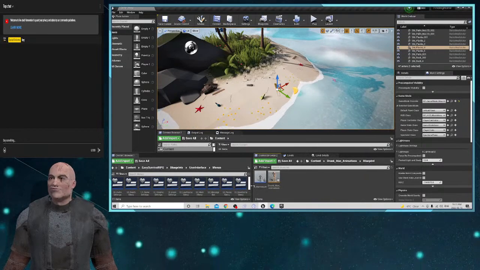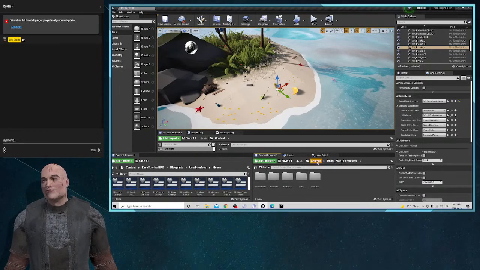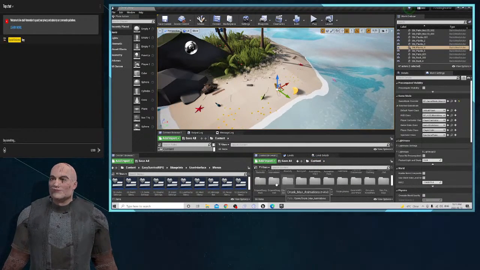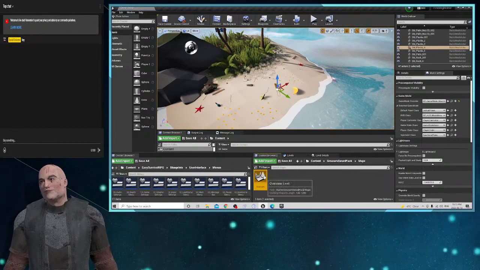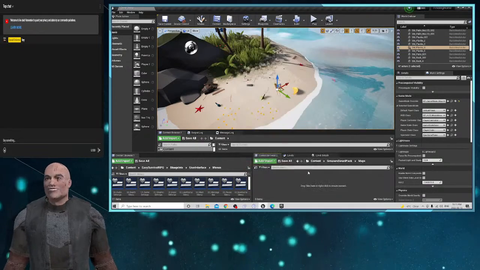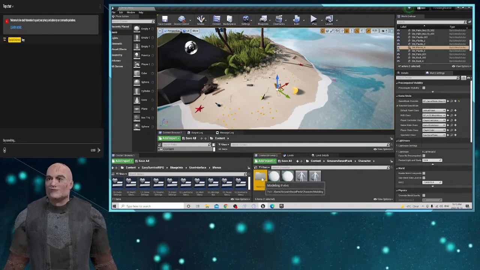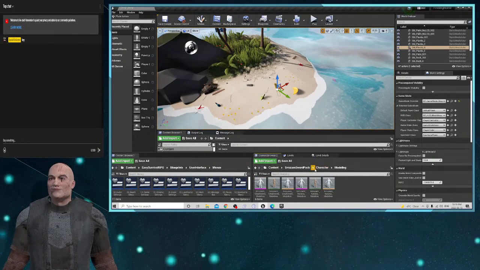Blueprint, animation blueprint, we keep that. Meshes, textures, animations, that's fine. So the sword, again, we won't need the overview map for that. Character, that's fine.